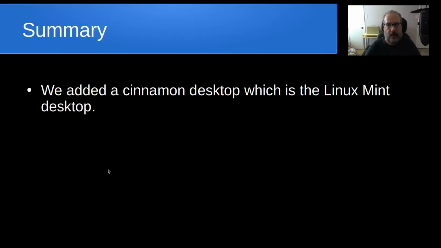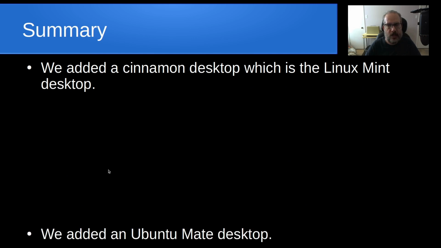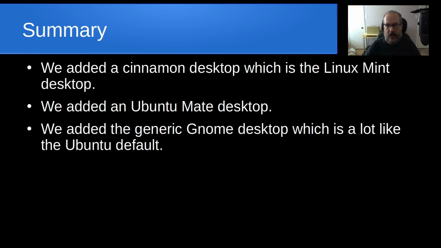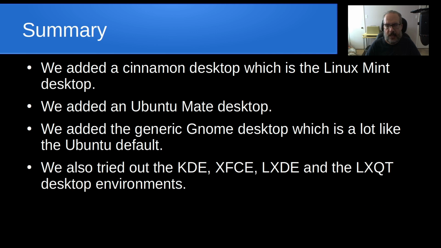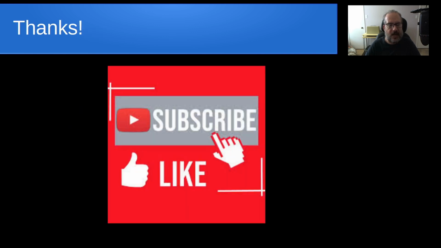So in summary, we added a Cinnamon desktop, which is the Linux Mint default desktop. We added an Ubuntu Mate desktop, and we added the generic GNOME desktop, which is a lot like the Ubuntu default. And we also tried out the KDE, XFCE, LXDE, and the LXQT desktop environments. So desktops can be managed and added to any Linux distro, and they can change the look and feel of your distribution. Anyway, that's it for today.